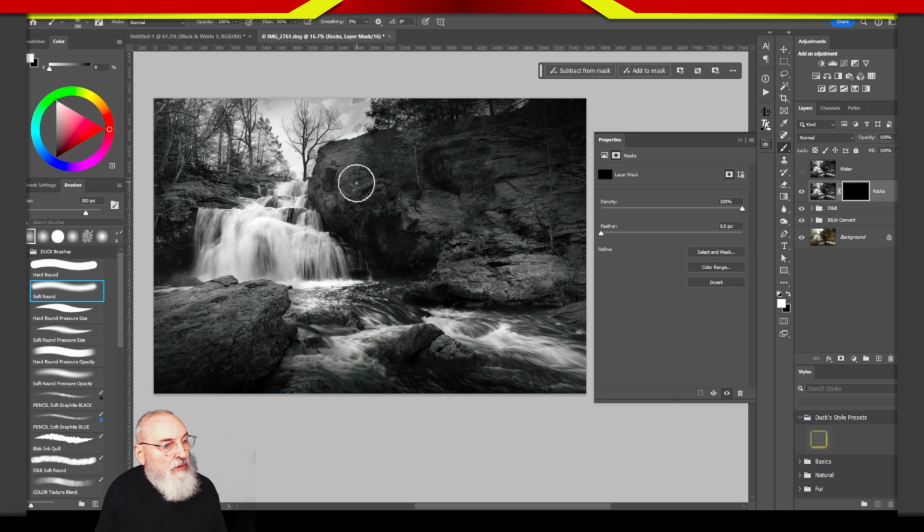So now, with a soft round brush, white as my foreground color, I can come into this rock that flows adjacent to the water, and I can bring out some of that texture. And I don't want texture on everything. I want it just around the water edge.